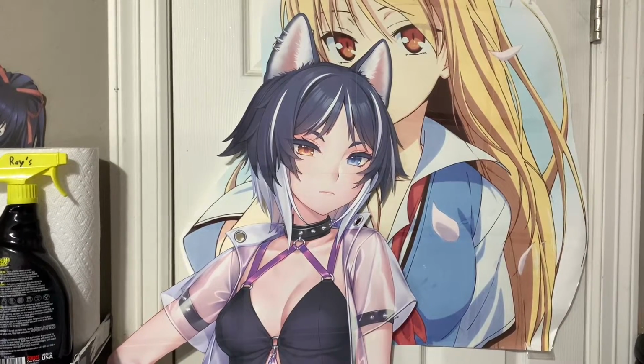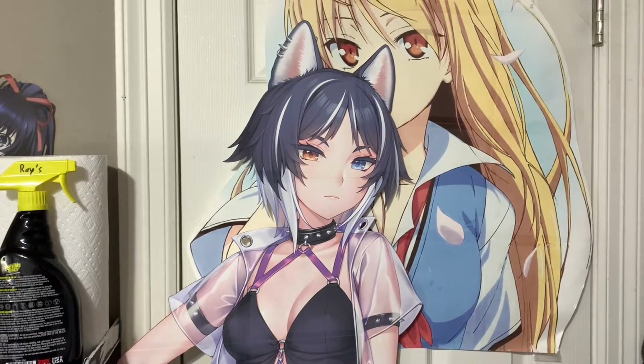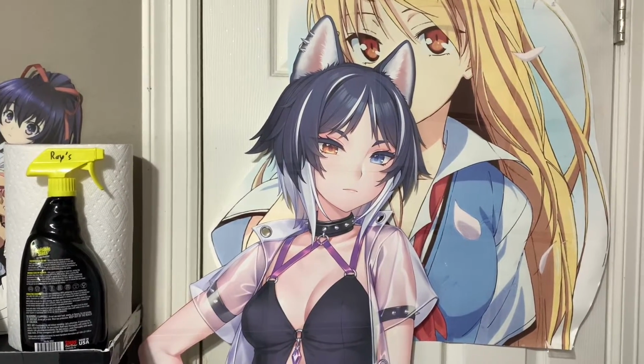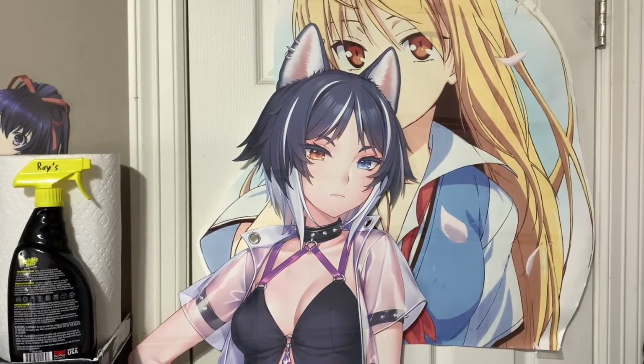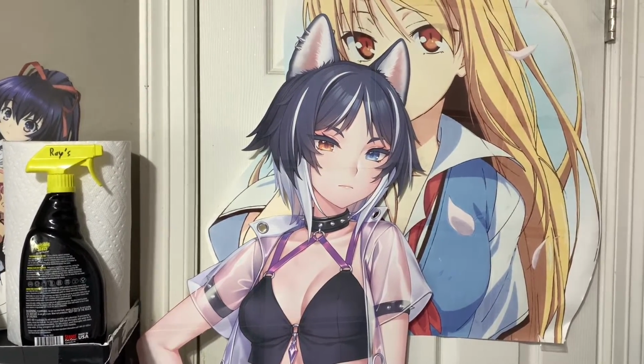I've been wanting to show how to build these life-size standees because I know not everyone has the skill or the patience to build the 3D models I actually build. But I do every now and then build a standee for certain characters like this one right here.